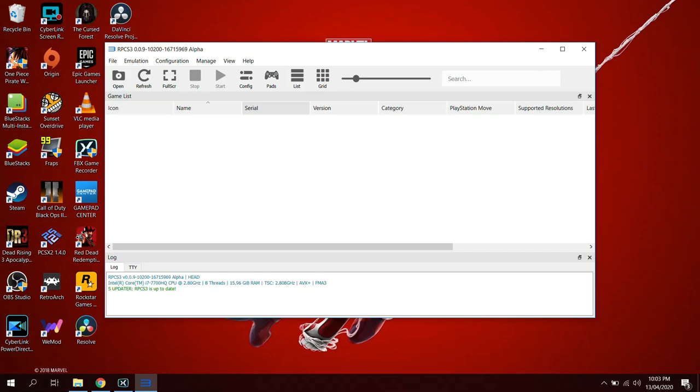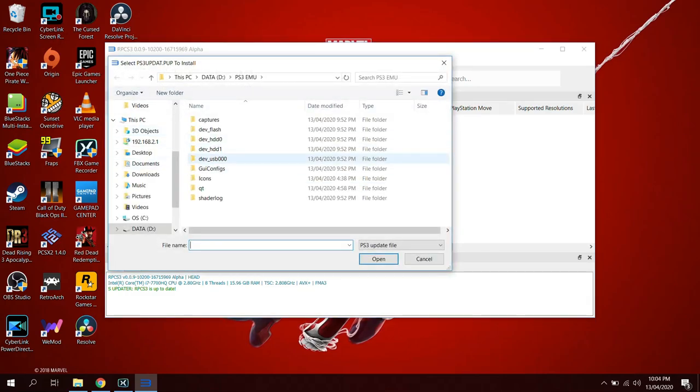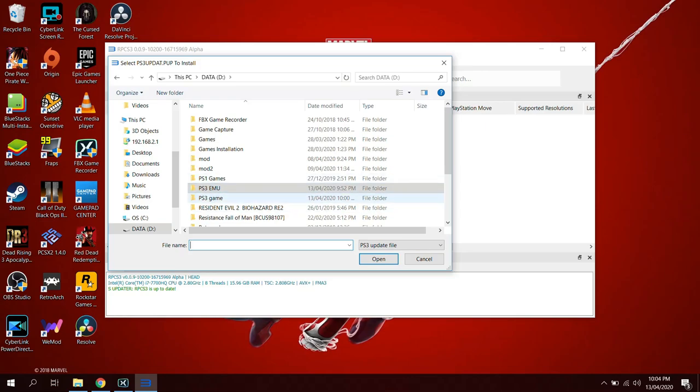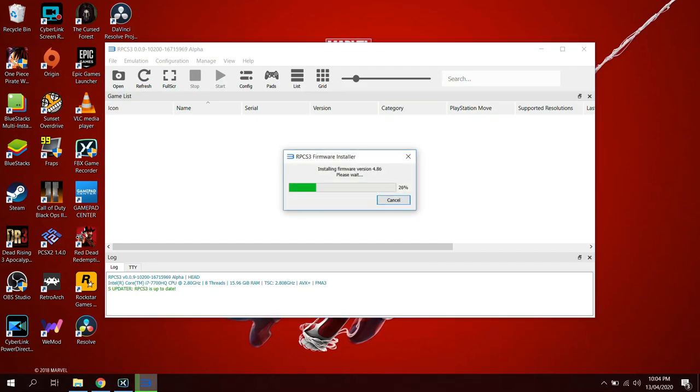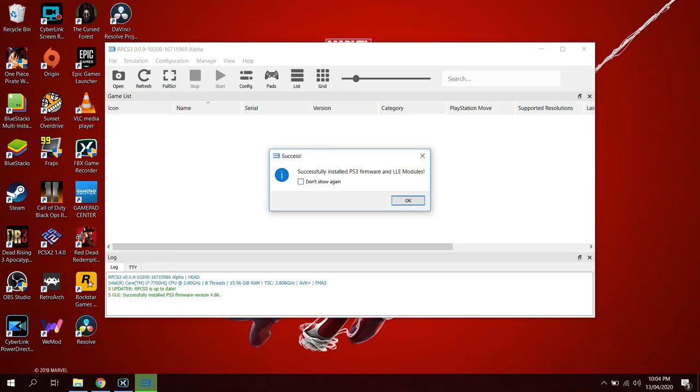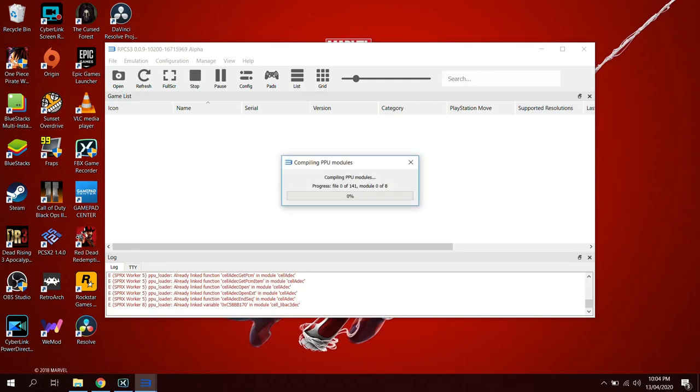Now we are going to install the firmware. So all you have to do is select the PS3 update folder where you have saved the update. So it's going to take like 5 or 6 seconds to install, and then it's going to install some modules, so you need to wait for that.